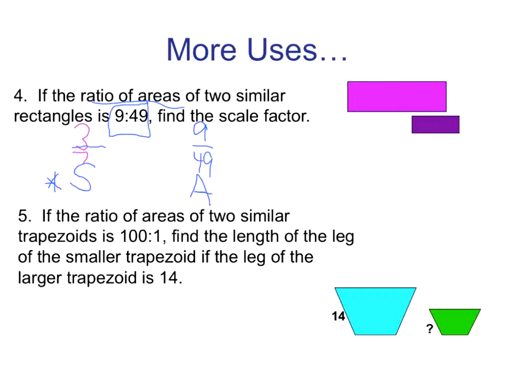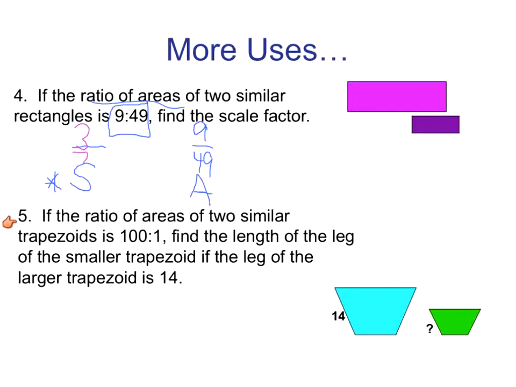See how it goes back and forth? So if I am going from similarity ratio to area, I'm squaring the number. If I'm going from area back to similarity ratio, you're square rooting it. So they're opposites of each other. If you can go one way, you can go the other way. So we're going to try another one.